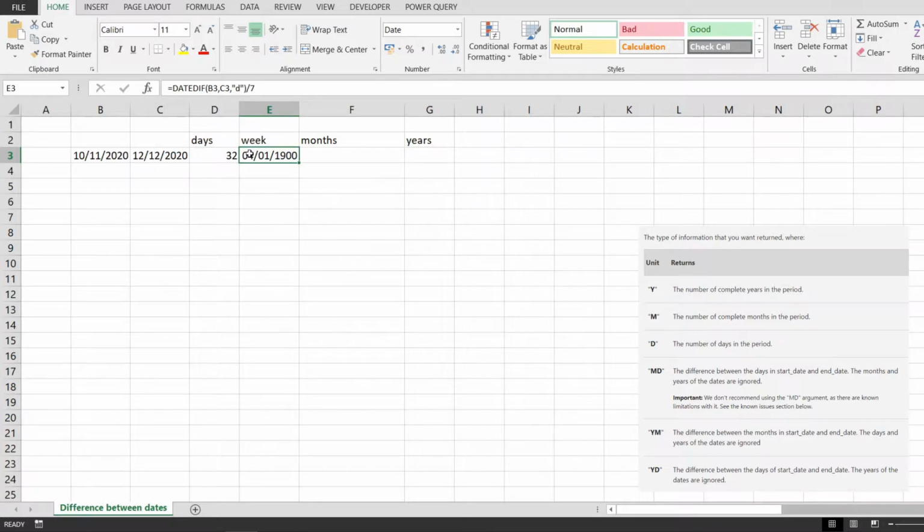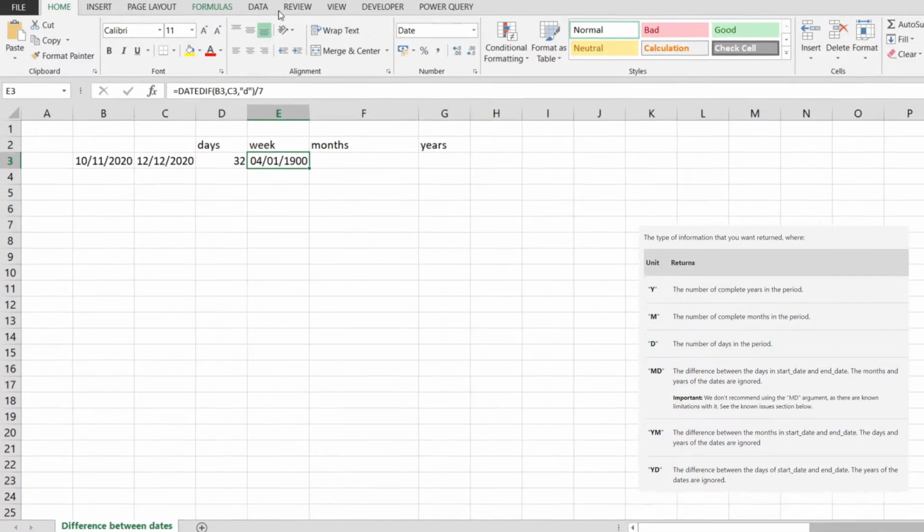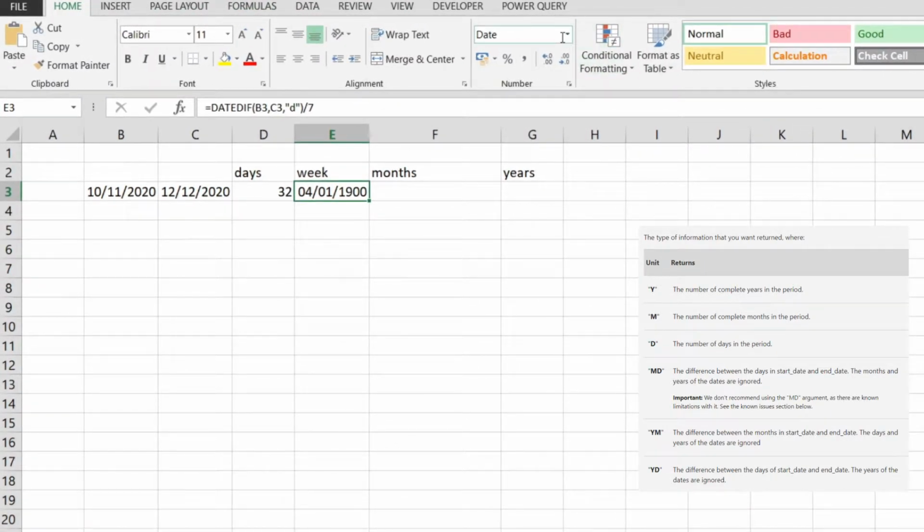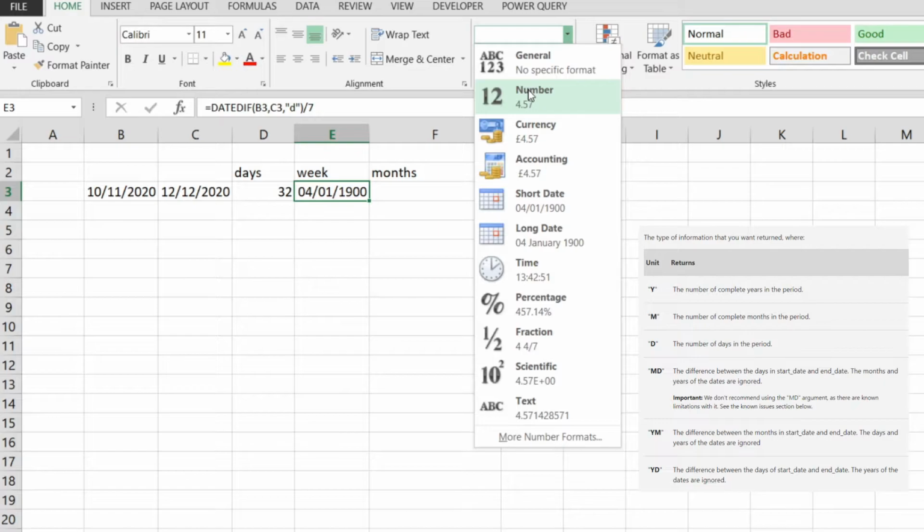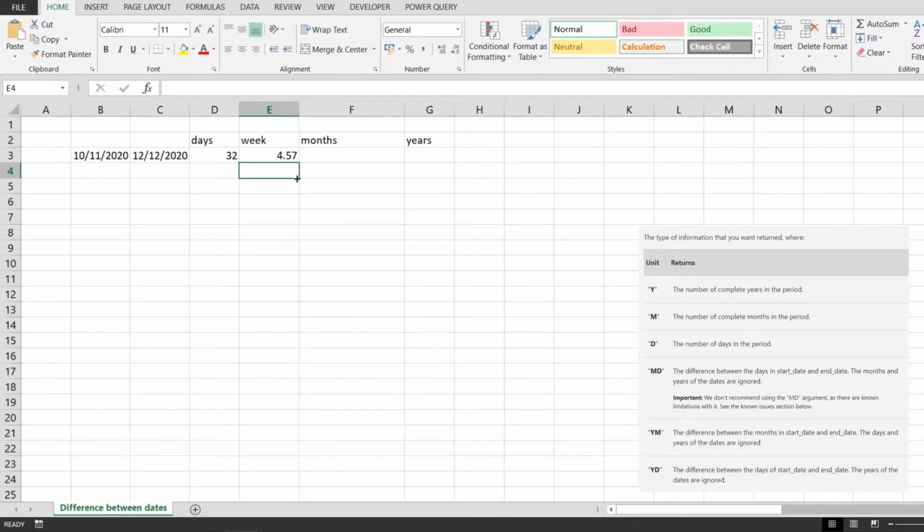The first result is going to be a date, because Excel will automatically convert this to a date, but we'll just have to go to Home and change the format from date to number. And now we have 4.5 weeks between these two dates. If we change this, see, now we have 3 weeks, 3 completed weeks.